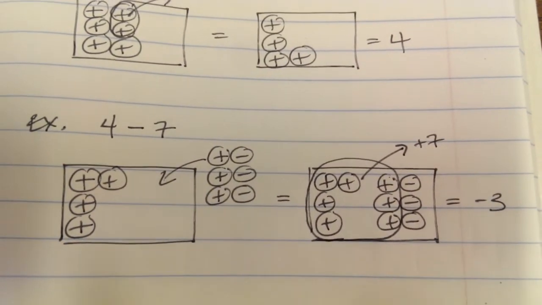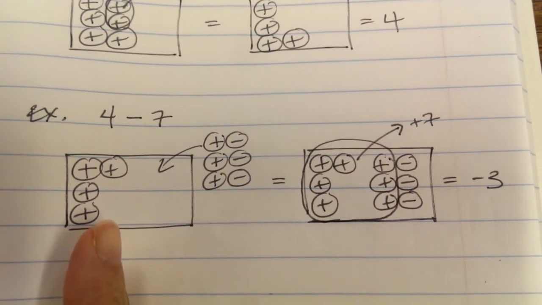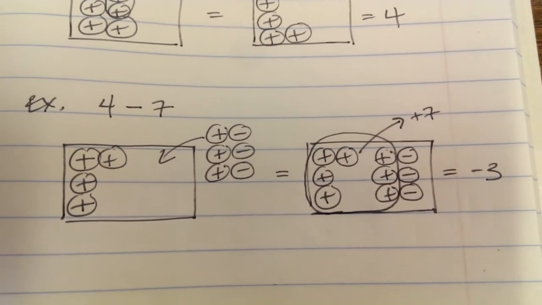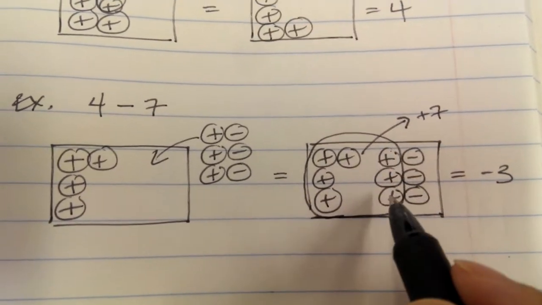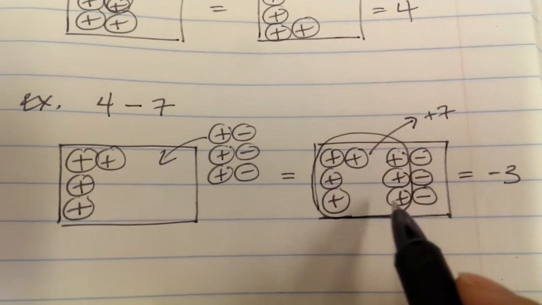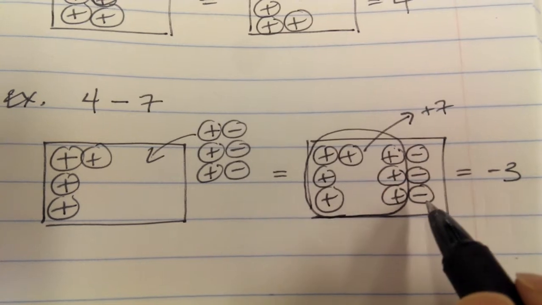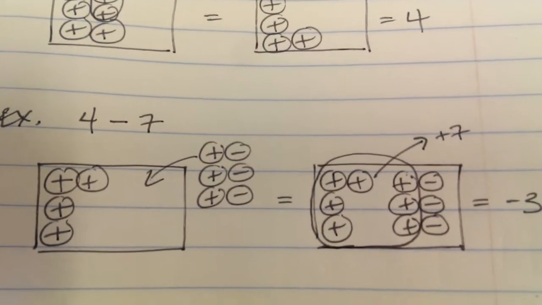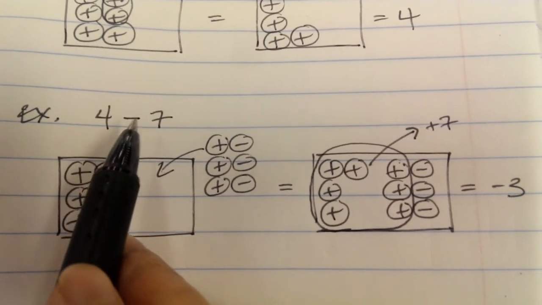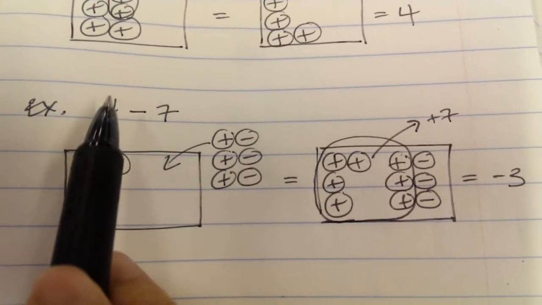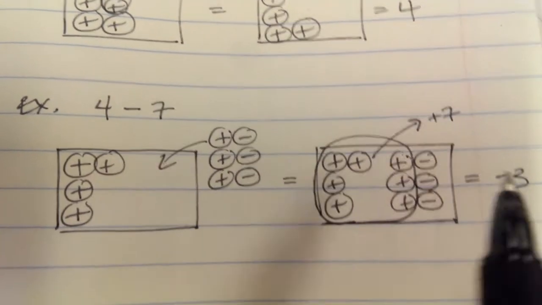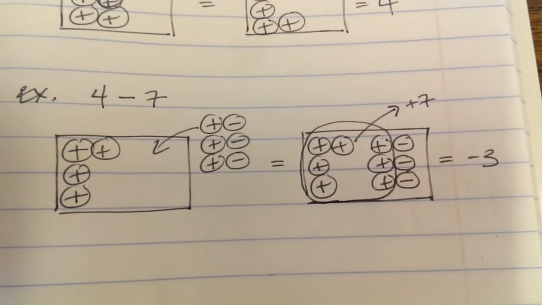Which makes sense, because if you only have $4 in your account and you try to take out 7, well, you have $4 here, and then you'd have to borrow from the bank. You don't have enough to take out 7. You'd have to borrow $3. So then what's going to end up happening is that you owe the bank $3. So 4 minus 7 is -3. You didn't have enough. You needed 3 more to take away 7. So then you end up owing the bank $3.